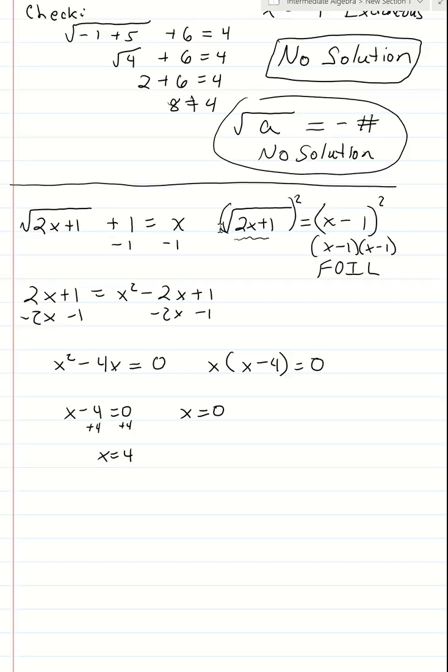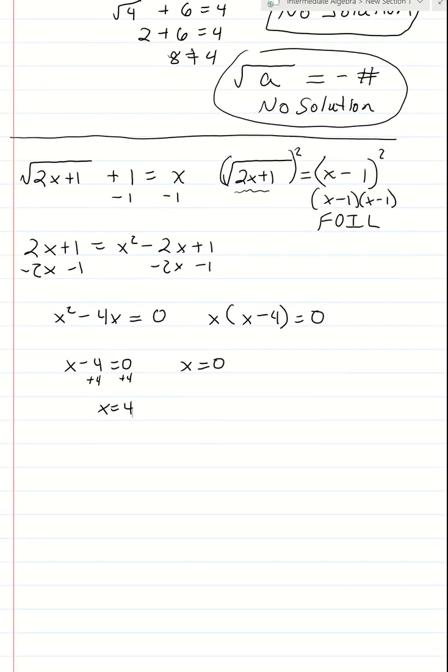We had two variables, therefore now we're going to have two solutions that we have to perform a check. We want to check now both solutions. Let's start with checking x equals 4. I'm going to take the number 4, and remember, we have to plug it back into the original equation. So I need 2 times 4 plus 1 more plus 1. That is supposed to equal my x value, which is 4. So let's see what happens now.